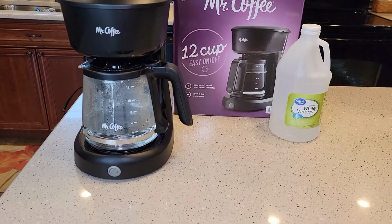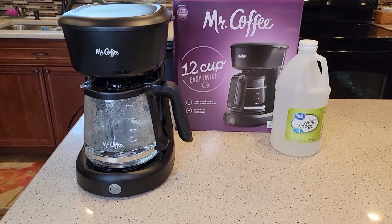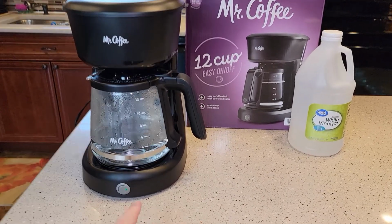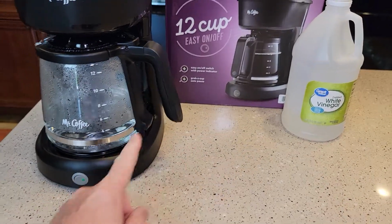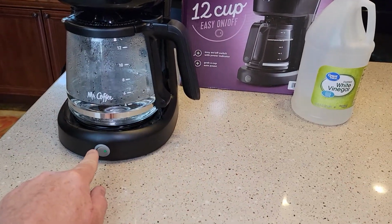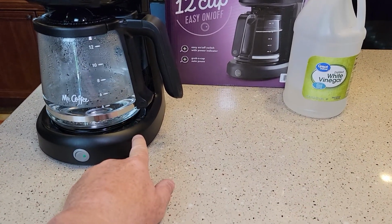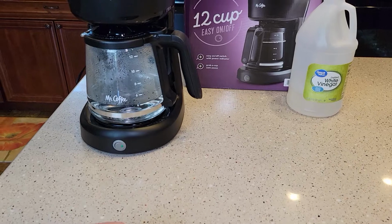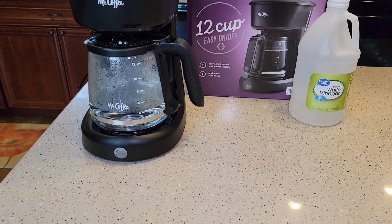If you've got a lot of buildup in your coffee machine from hard water, you can let it soak. So when it gets to about the 4 cup mark, see, I've got about 2 cups left to go inside the machine. I could turn it off right now, and it would stop the brew process, and it would let that vinegar soak on that heating element in there. I'm not going to do that. I'm just going to run the vinegar straight through, and then we're going to do our rinse process.